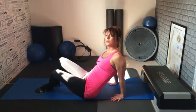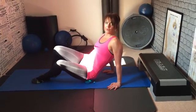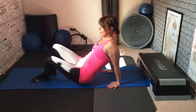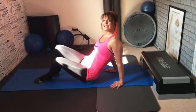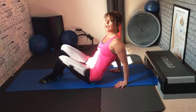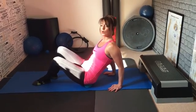Just breathe as you do this. It might feel quite tender. Fantastic if you have sciatic pain. And just to release deeper under the muscle tissue. So we're going forwards and back. If you find a tender spot, I want you to ease onto it and just breathe and allow the pressure to sink. Just sinking onto the ball.